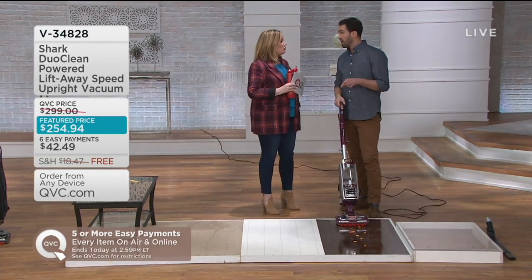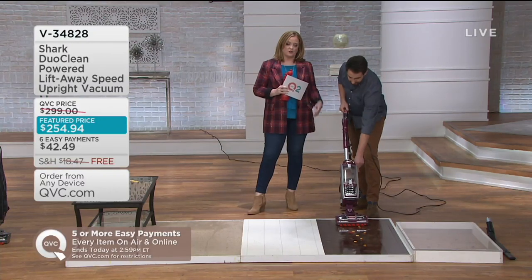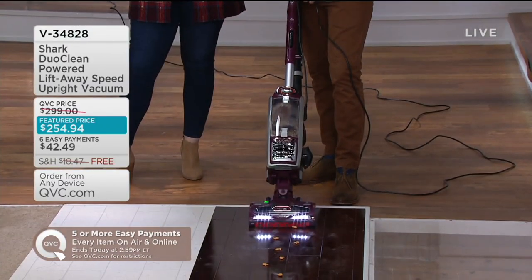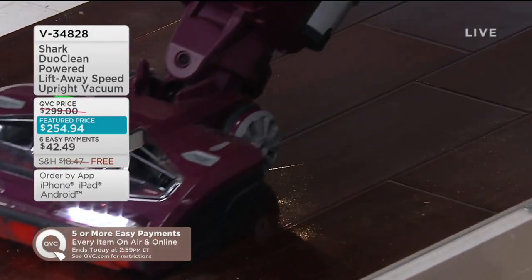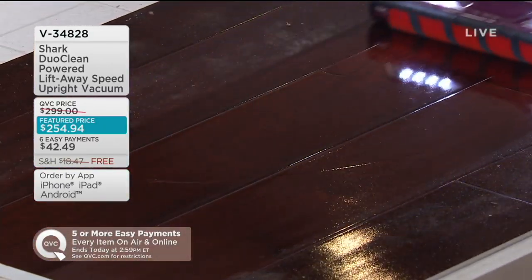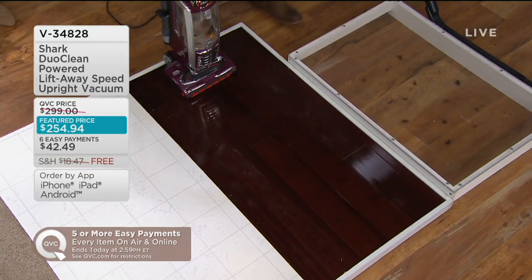Or get out another tool. Seriously. So many of us get out the upright vacuum, then we get out the handheld vacuum because we think, well, we've got to get under the thing, and then we've got to get the tools to do the other stuff. What if you just had one vacuum that could do high, medium, and low and do it right the first time?